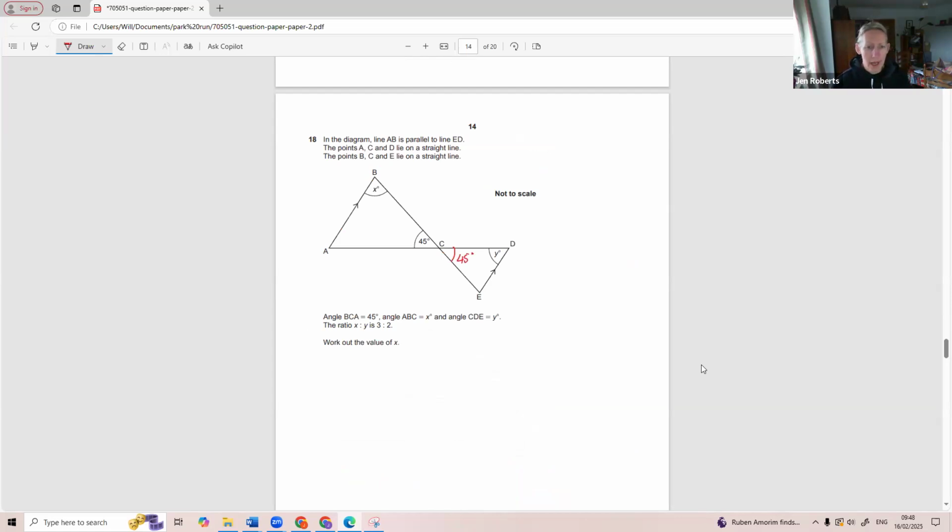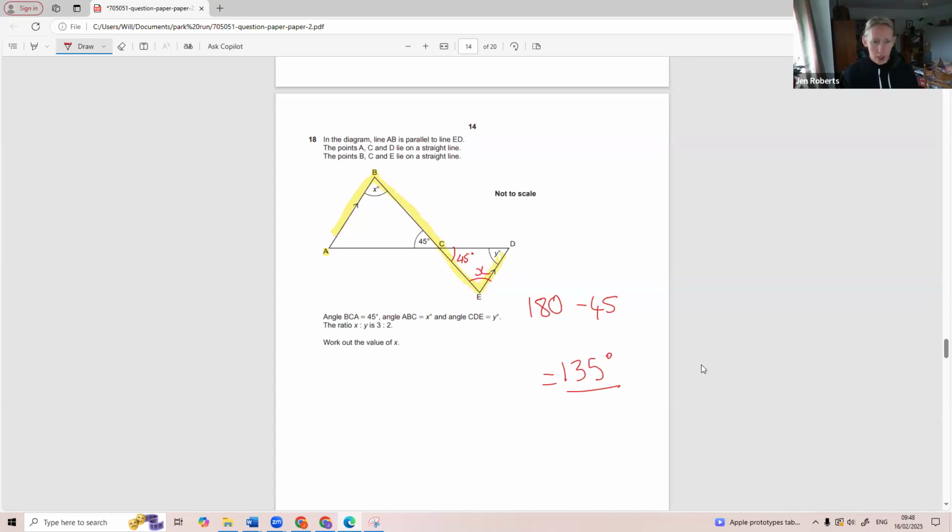Okay, X, so now I've just spotted we've got a Z angle or an alternate angle. So these angles here are the same. So that's X, that's Y. I'm just thinking this is a triangle. I know angles in a triangle add up to 180. It's 180 minus 45. Okay, well, it's 5 to get us to 50. And then another 130 to get us to 180, so 135. You could have used a column subtraction there. You would have got the same answer.